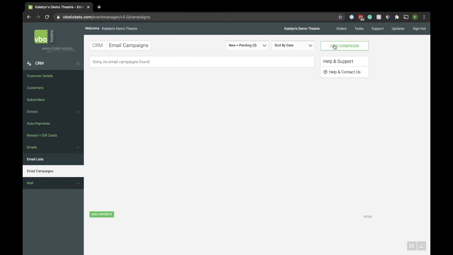If you click add campaign, this will just redirect you to the email service site that you have set up. We have a lot of help docs on these different features in the CRM, so make sure you visit our help doc area to get more details on using these features.